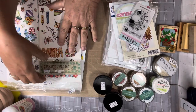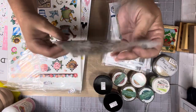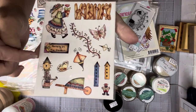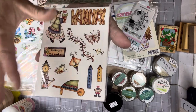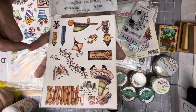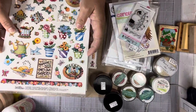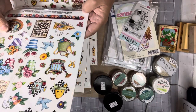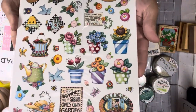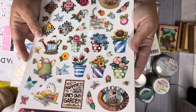I like to pick up this kind of stuff — these are old stickers. I really like to pick them up because you can't find this kind of stuff anymore. This was Provo Craft, I don't know what year. This was $1.50. Look at how cute the little bunny is, the pot, the little birdhouse, the water pail — these are really primitive-feeling. And then I found these — these were only a dollar a piece. I'm not 100% sure, but I think this is Mary Engelbright. Yep, it is — and look how cute: the water pails, the birds, the flowers, for a dollar. You can't get any better than that.